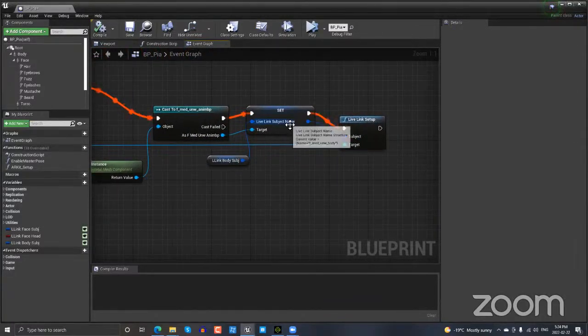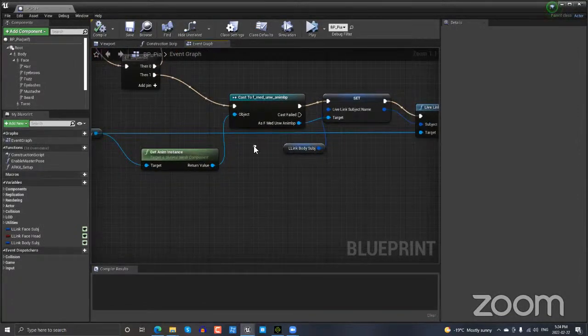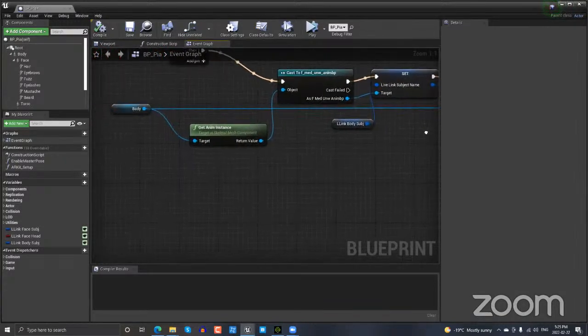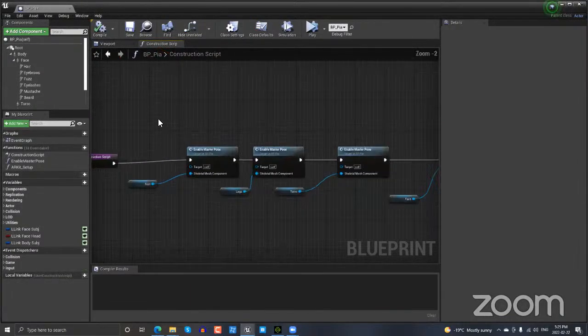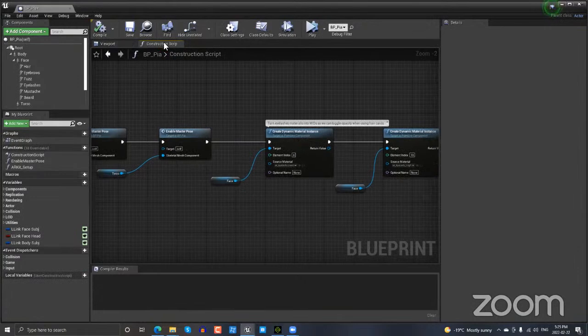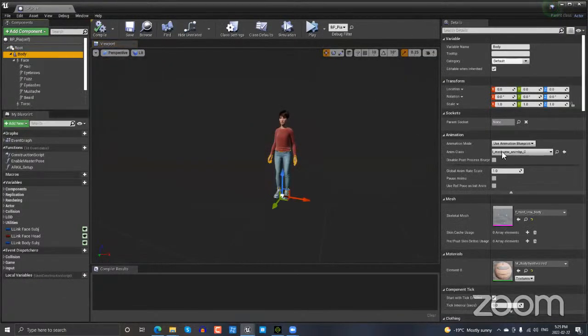I'm not super detailed on the anim blueprint stuff, but what I do know is it essentially allows you to live cast the LiveLink data to your Metahuman character from Unreal. This is what does it here in your character's event graph. And if you go to the construction script here, the basic stuff again, under body, there's this medium blueprint right here.